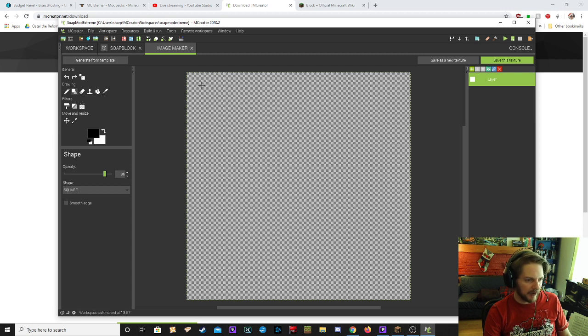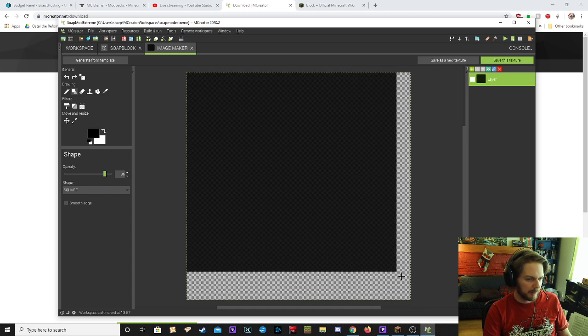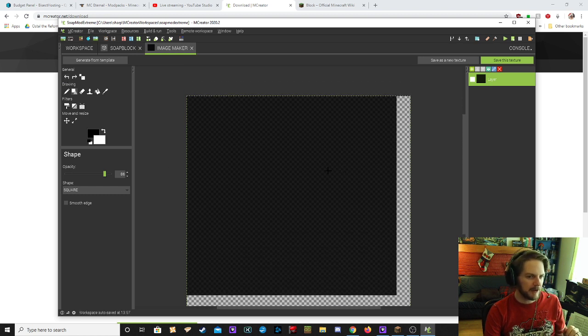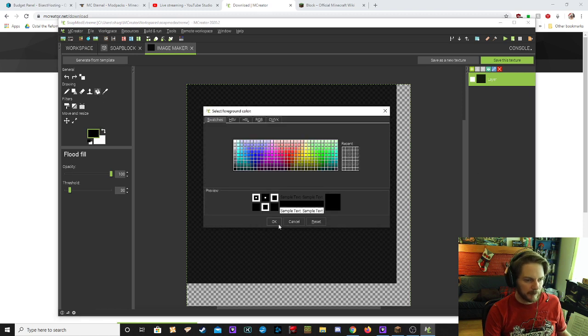Since I want this to look like soap, let's see, I'm going to apply this color all the way over here. Will that work? Yeah, there we go. And then a little bit more here. Interesting. That's being a bit strange. I'm then going to maybe just fill up the area with a certain color.